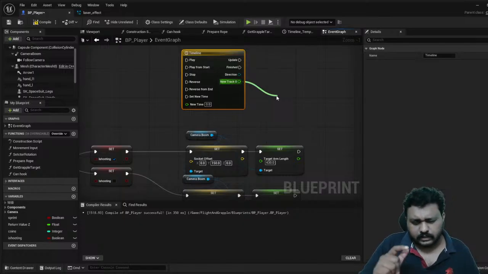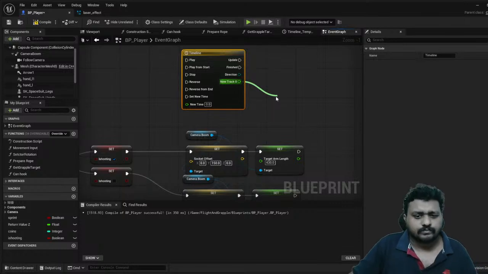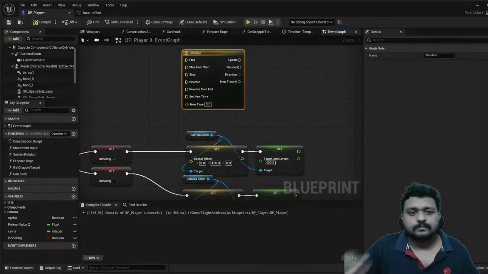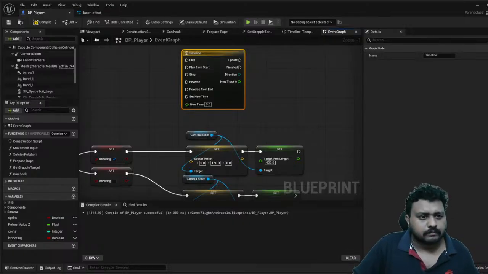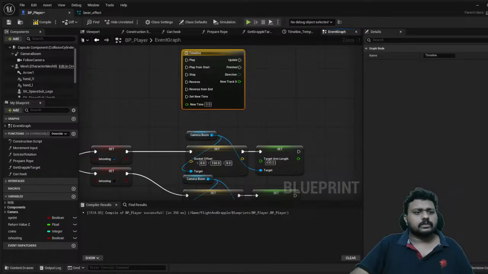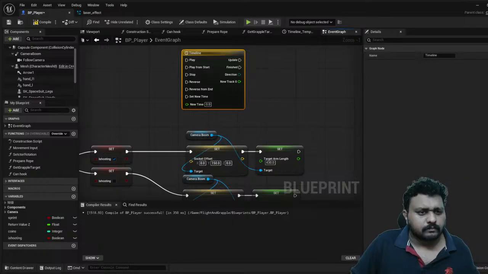So lerp, no, not lerp, FInterp To. What can we do there? The FInterp won't work, right? Timeline, maybe timeline should, no, that should not work.